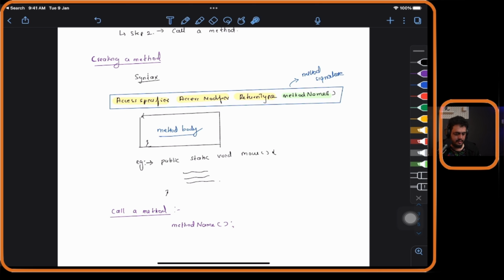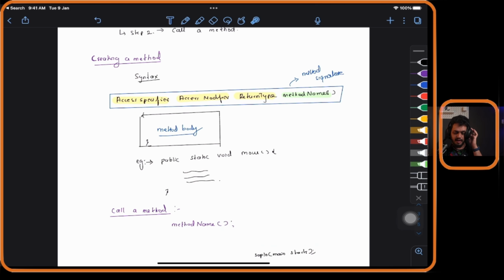Anything else you have here to ask? No doubt? Okay. Access modifier, I will let you know.